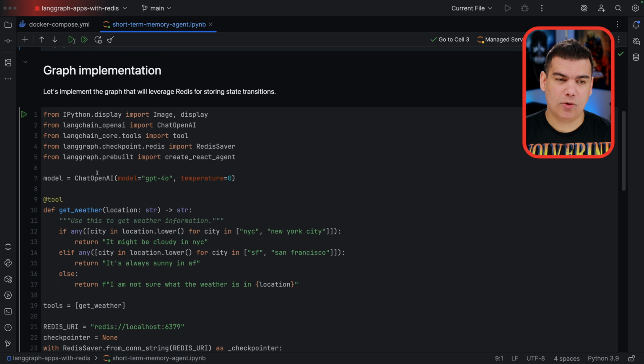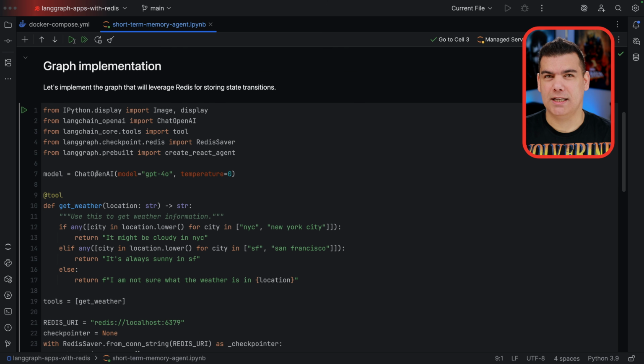And then the next step is going to be the graph implementation. So as you may know, LangGraph is all about creating graphs, right? So the concept of graphs is very powerful because it provides you the building blocks of the states and the execution of each state and the connected graphs between them. So every time you move forward from one step to another, that is a checkpoint, right? That provides a state, and the state needs to be saved somewhere. That's where the concept of checkpointers is going to be useful, right?